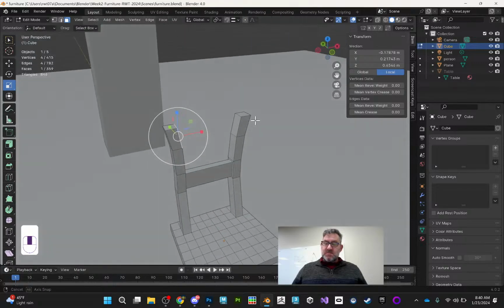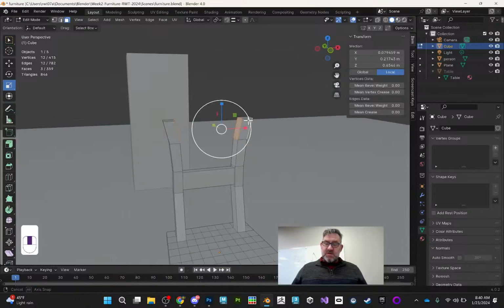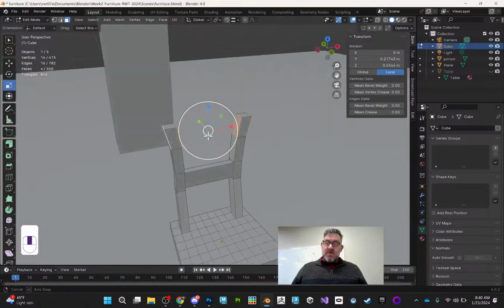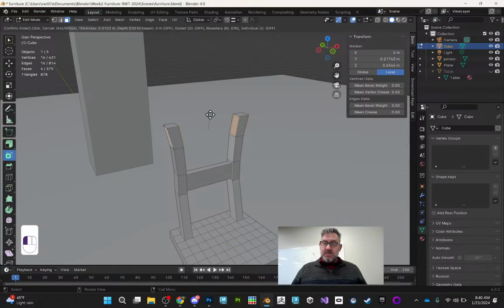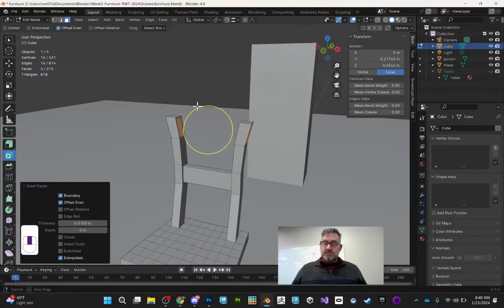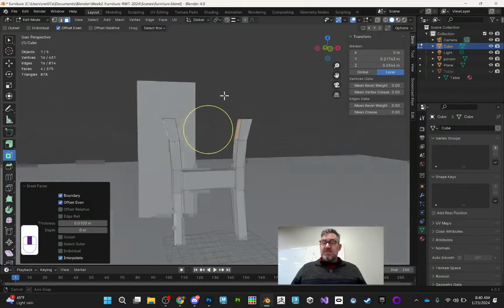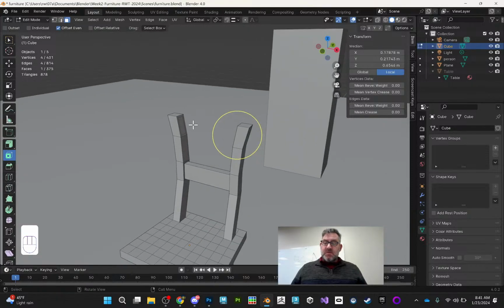I'm going to try to build the back headrest part. So I'm going to grab these. I've got four faces selected. I'm going to inset those just a little bit. If I inset them all together, they're going to stay uniform. So I can keep them cool. I'm going to grab the inner ones here.